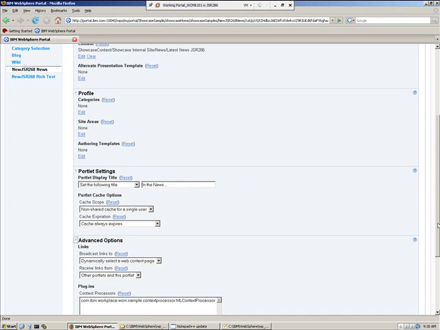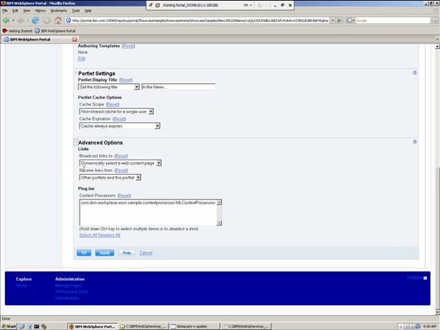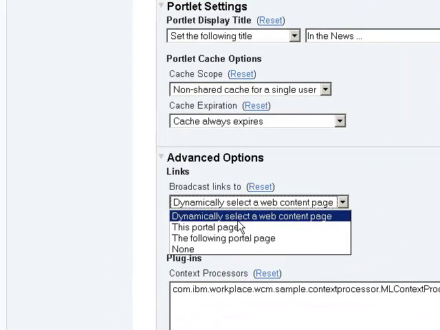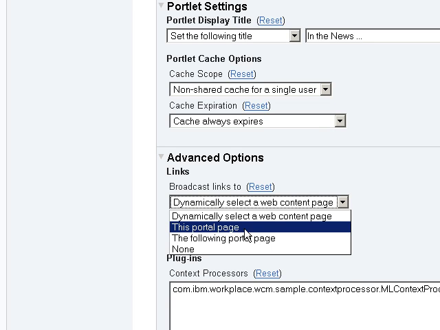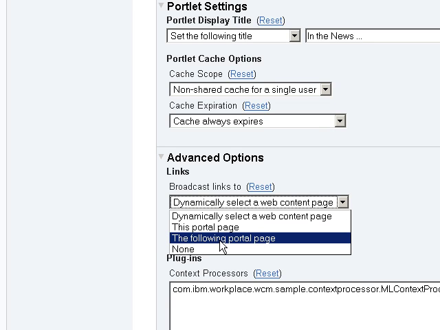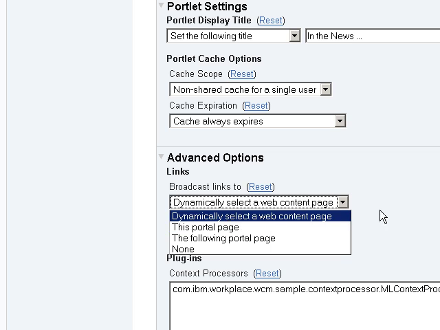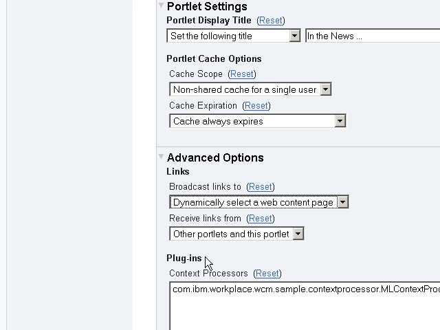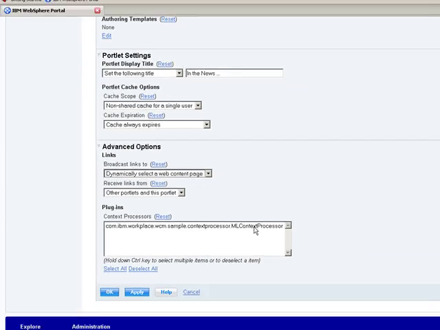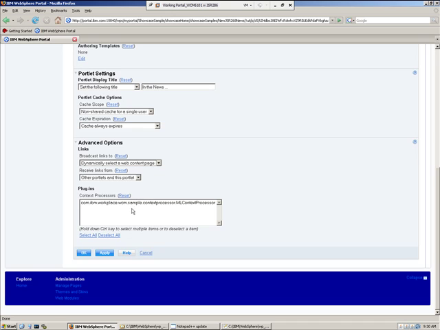Under Advanced Options is where you specify the dynamic page selection, or if you want to not enable that, you can specify one of the other options as well for the links. Additionally, you can add a context processor, either your own or some that are provided as examples, such as the multilingual context processor, can be established for this particular portlet.